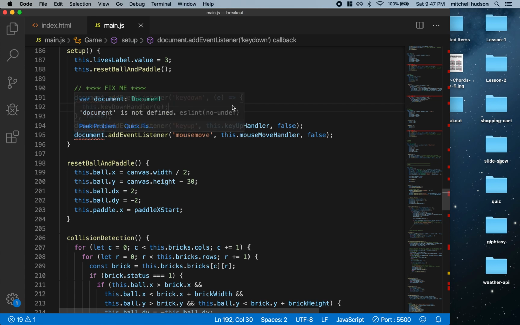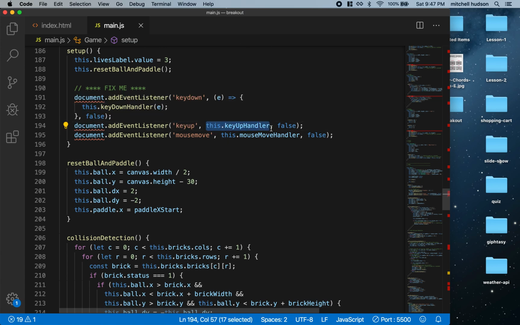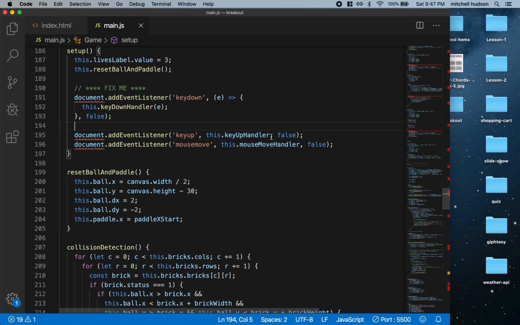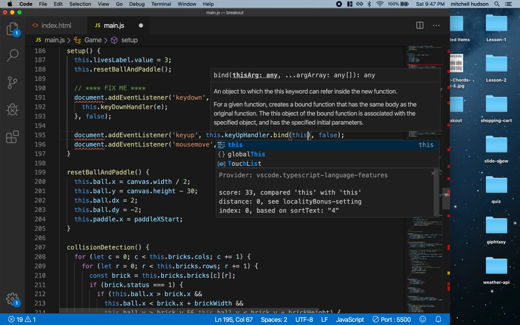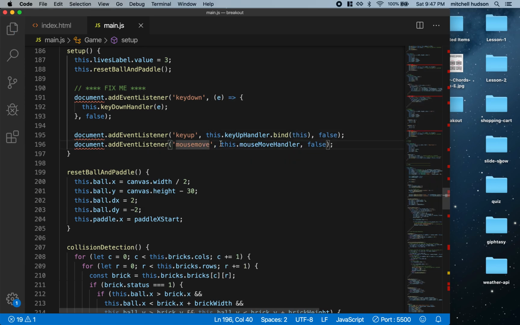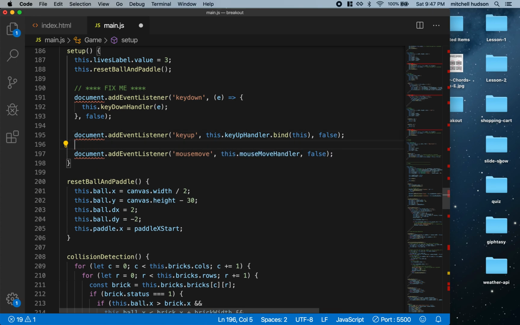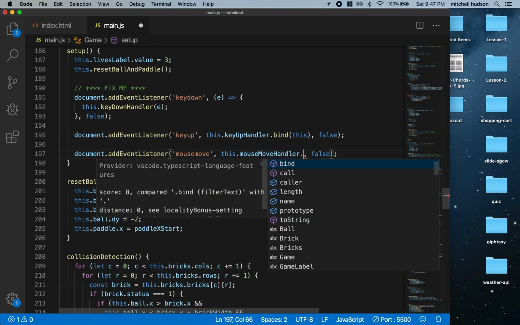Okay, so let's try that. Actually, I'll do this other one as a bind too, just for fun. So if we do this one, we can say bind this. And on the last one, I'll do it as a bind too.